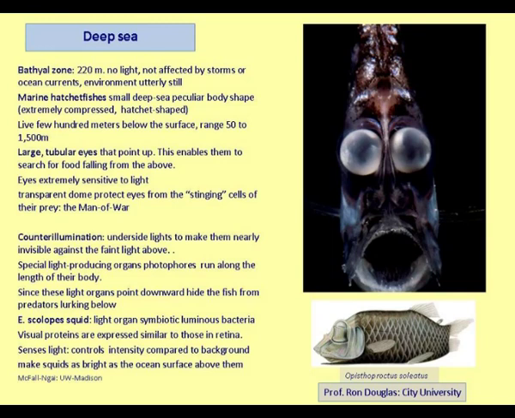Anyway, in this dark zone, we have to remember it's cold. There are no currents, nothing moves. It's almost completely dark. And you're going to evolve some very interesting things to live down here. One of them you might evolve is tubular eyes that point up, so that you can see the stuff coming down towards you against the very dim background reflection of the sky above you.